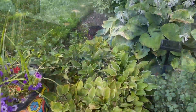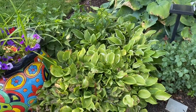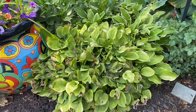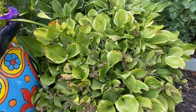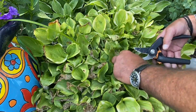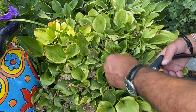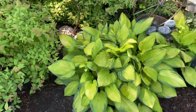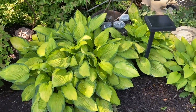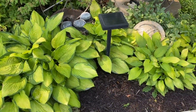Take a look at things like your hostas. Around this time of year, the hostas could look great, but some of them may not look that great — you'll see some discoloration, some burning on the end of the leaves. You can just take some clippers and start to clip off those leaves that don't look so good, and spend a little bit of time cleaning up those hostas. With just a few minutes of work, you can bring them back to life and have them looking great all summer long. It's a good idea to treat them with a little bug treatment as well, maybe once a month to keep the bugs off.